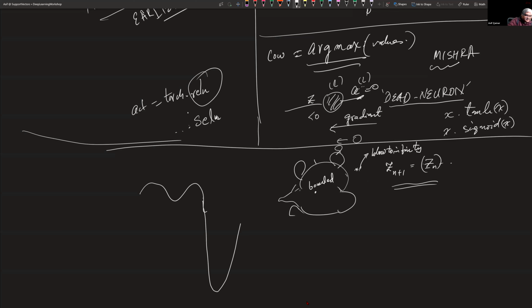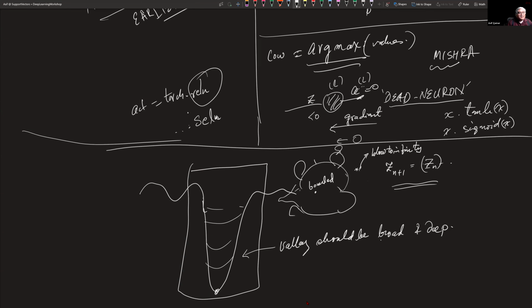So what happens is that when you use all of these good ideas of dropouts and batch normalizations and so forth, suppose you have a loss surface that comes like this. You remember that the good loss surfaces look like this, isn't it? So what are the qualities we want in a good loss surface? The valley should be flat, broad. It should be broad and deep. And in the neighborhood of the valley, the parameter space, does it look to you more or less like a convex surface?